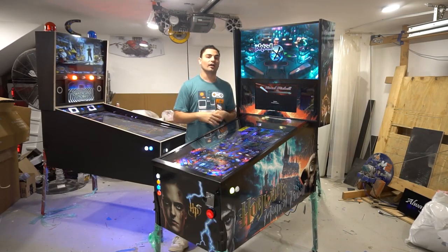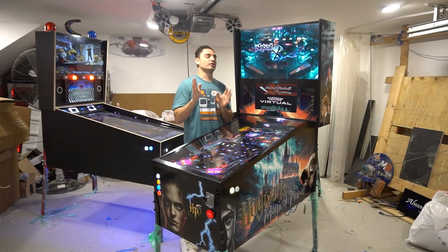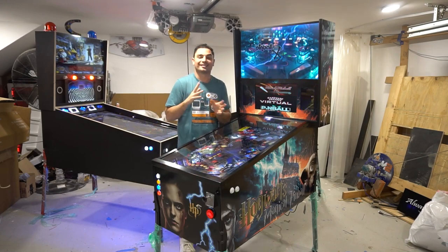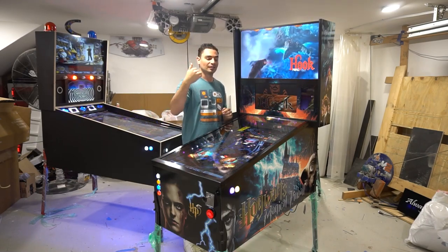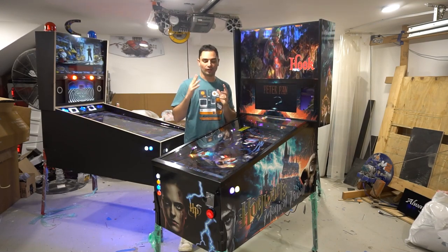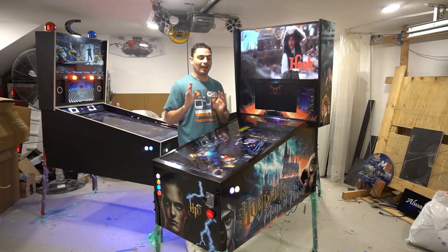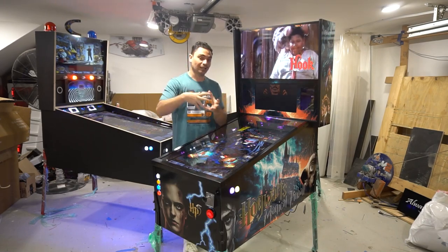Let's talk about the artwork on this. So as you can see, beautiful. It is gorgeous. Again, me and the customer worked together. I'm not gonna say it's my artwork. We worked together. And as you can see, he went with a Harry Potter theme and even titled it Hogwarts Magical Pinball. The artwork on this is gorgeous. It's like it came out of a factory. It's awesome.